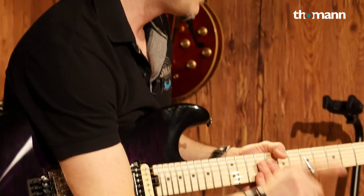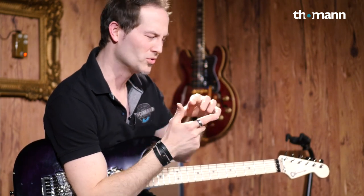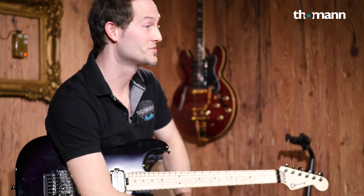One of the best pedals for this sort of money because of its sound quality, because it doesn't change your dry sound almost at all, and that's a hard thing to do, and because of all the features it has, two different sounds and tap tempo and everything built in. So actually, that's it. I hope you enjoyed it, guys.